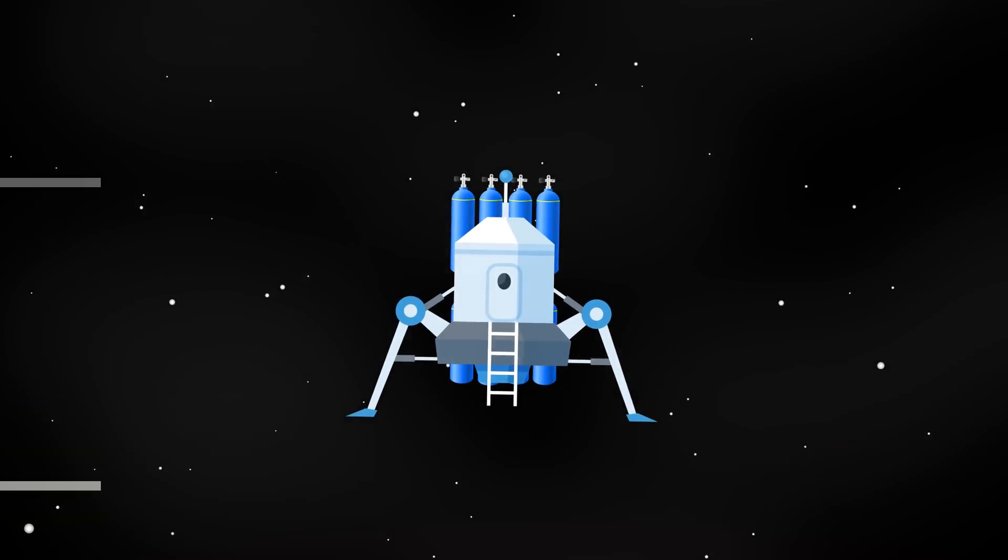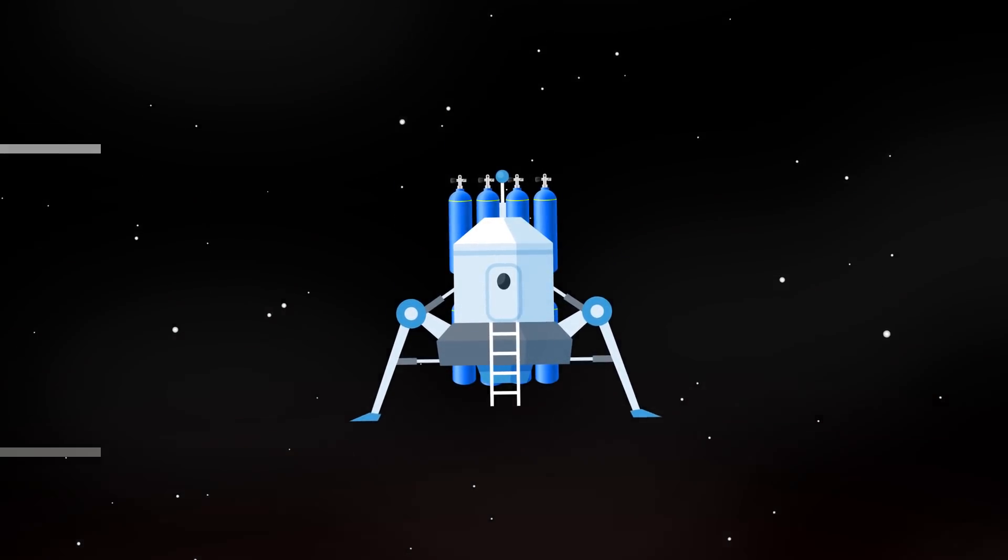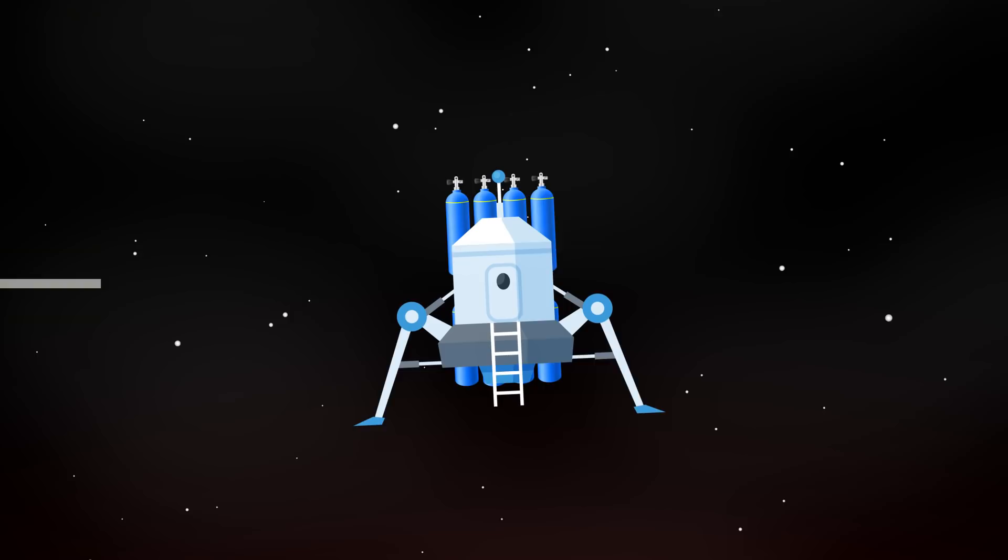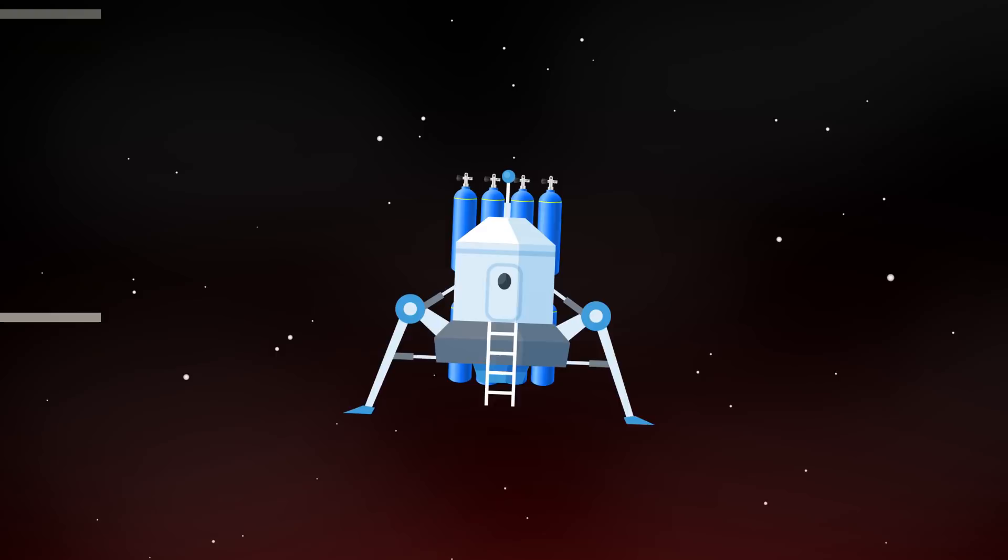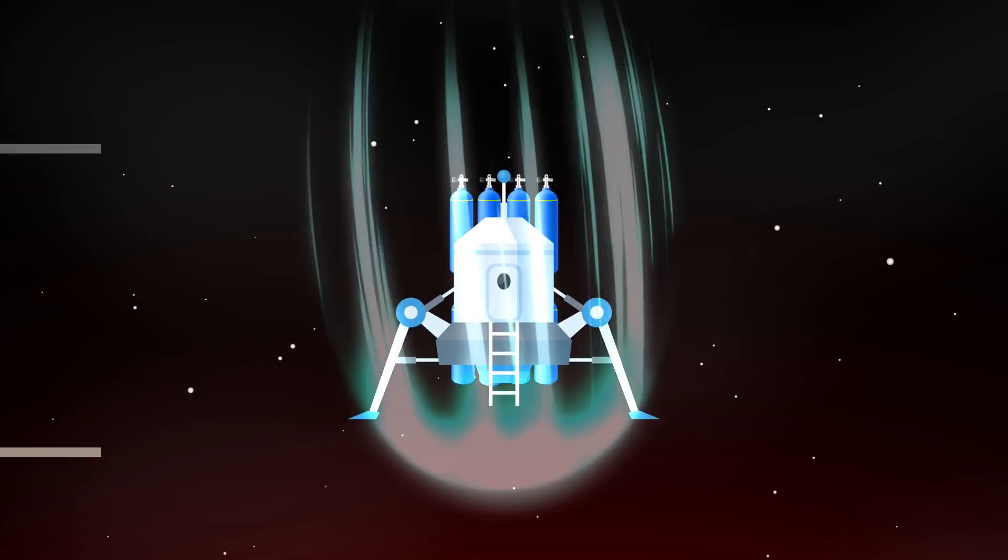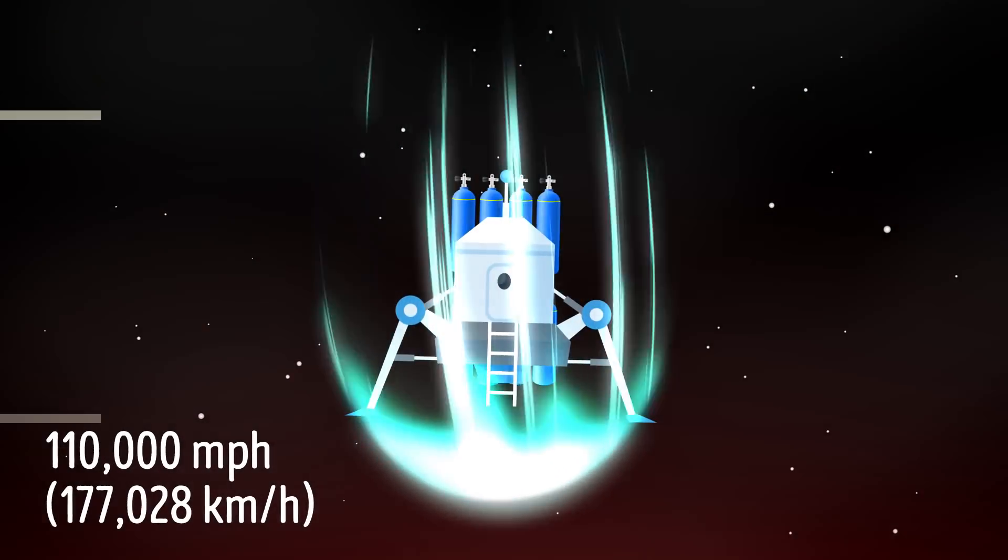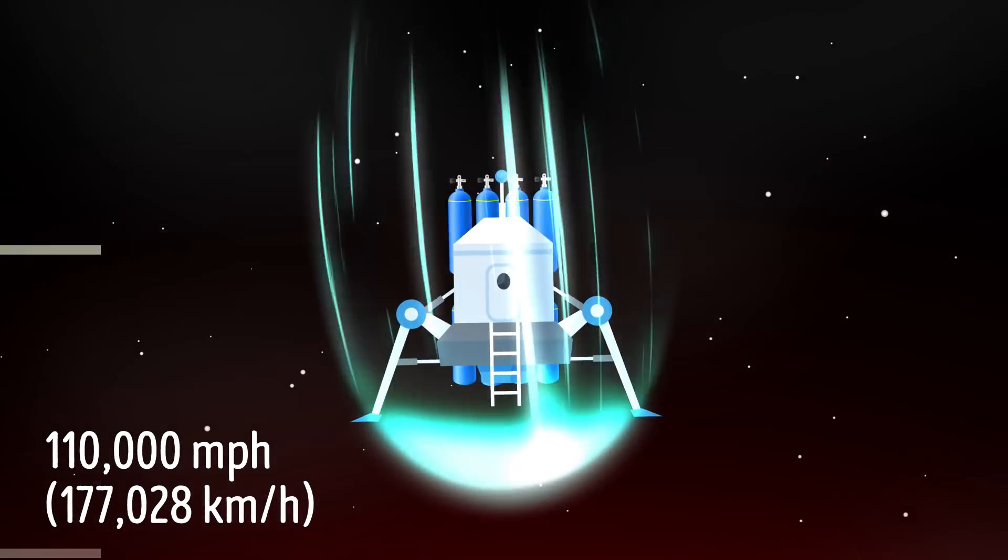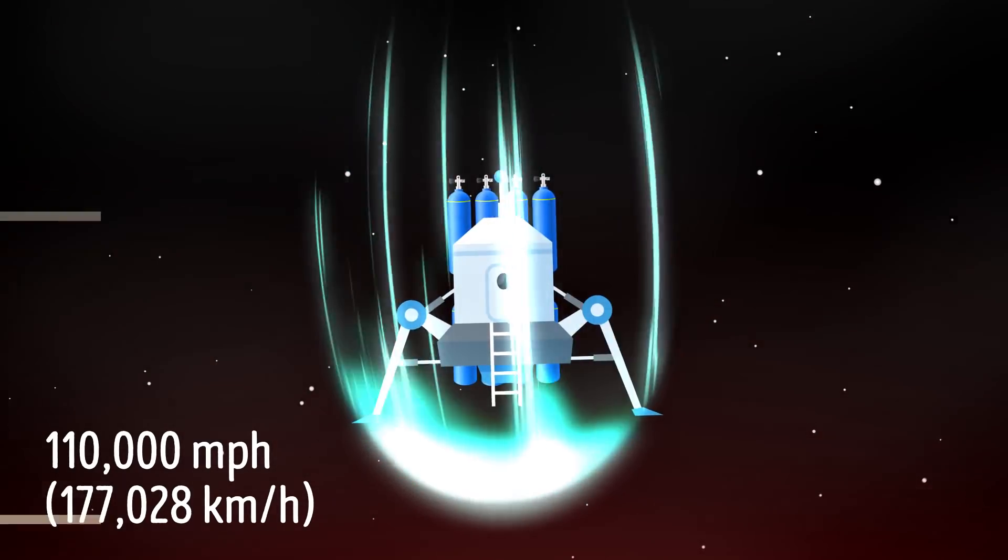Secondly, as you'll be nearing the planet, you'll take the full brunt of the incredible temperatures at the top of Jupiter's atmosphere. They can reach a whopping 1,160 degrees Fahrenheit. You'll also be approaching the planet under the pull of its incredible gravitation, so your speed will get as high as 110,000 miles per hour in no time. To survive such extreme conditions is a challenging task.